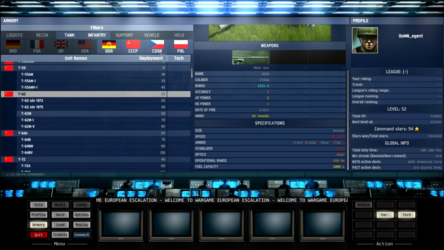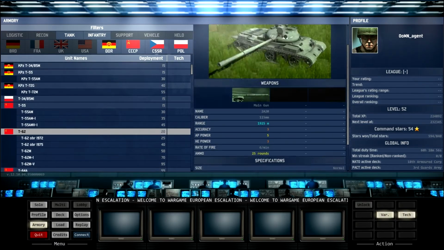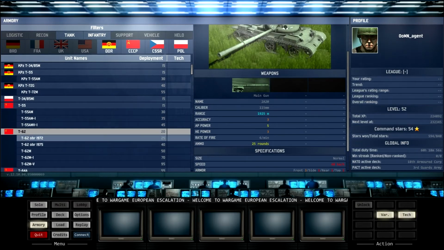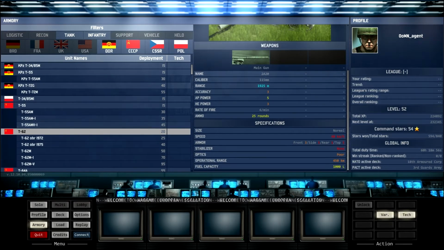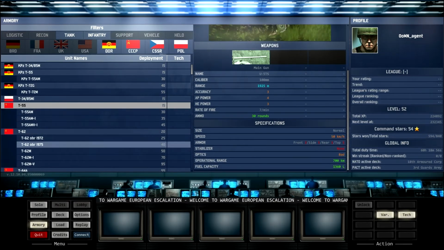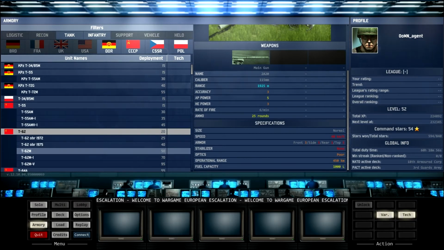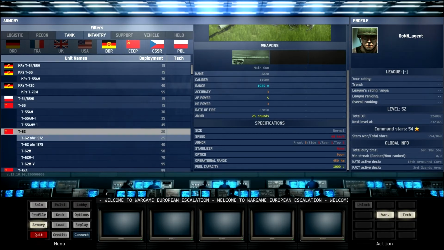Upgrade into this and we get the T-62. This is basically a T-55 but better, but more expensive. So it starts off as usual with a gun. The stats compared to the T-55 are improved. It's slower, but its gun's better. It also gets more armor as standard.